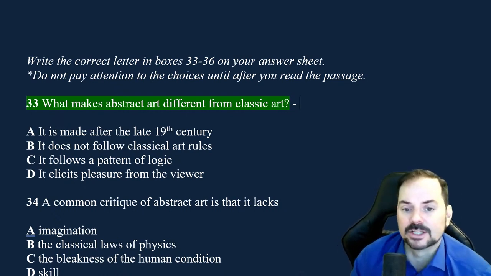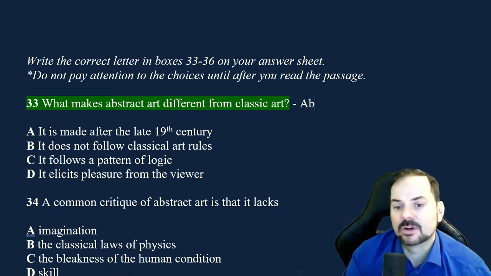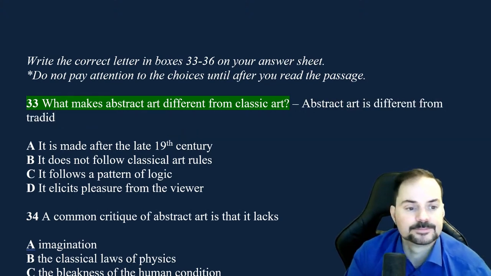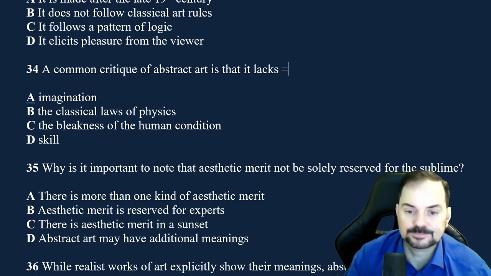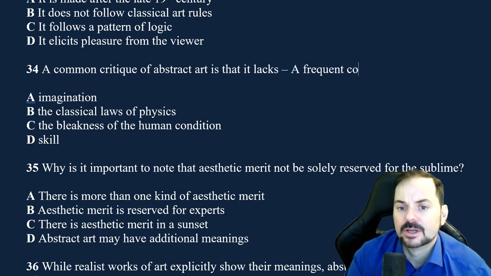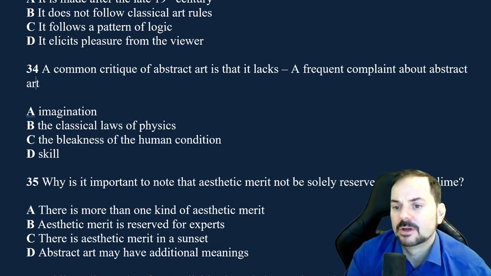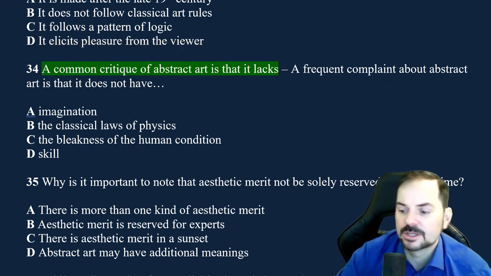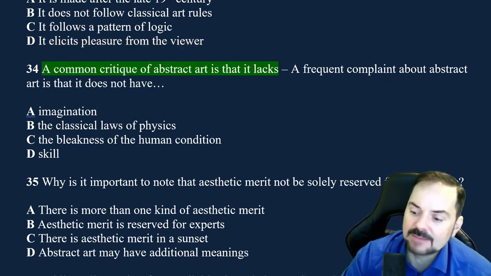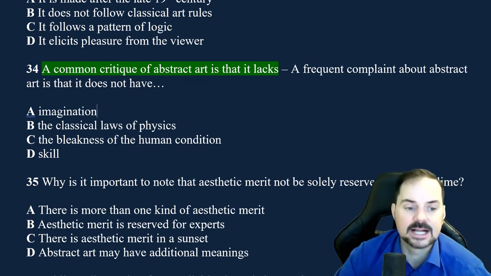So what makes abstract art different from classical art? Okay, abstract art is different from traditional art because, okay, a common critique of abstract art is that it lacks. A frequent complaint about abstract art is that it does not have. Right? That's the paraphrase. Okay, so here again, I'm just paraphrasing.